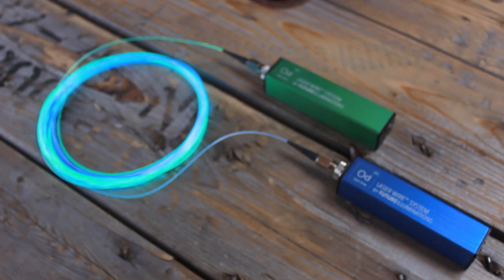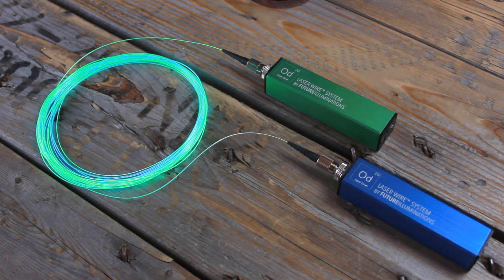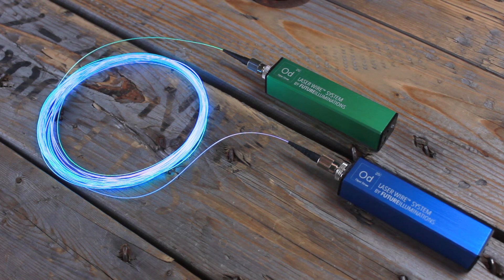Now if you are powering this much laser wire, we usually recommend a 15 meter dual drive kit which comes out to be about the same length as EL Wire. This means that you will get a laser module on each end and charging cables for both laser modules. The full cost of this kit is $335.